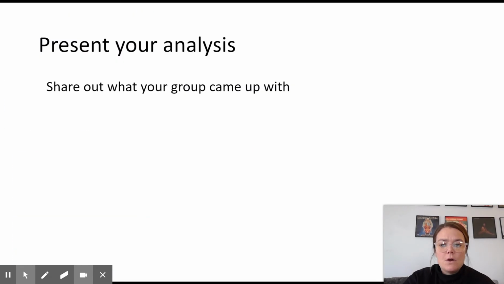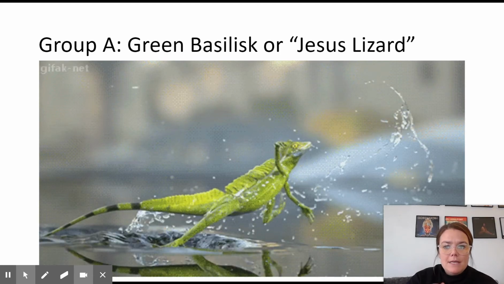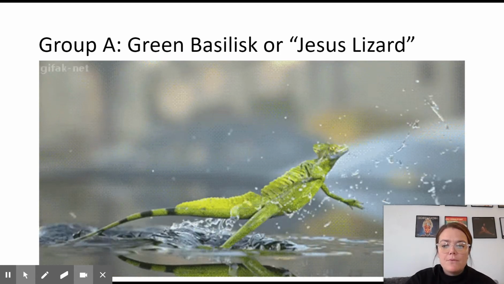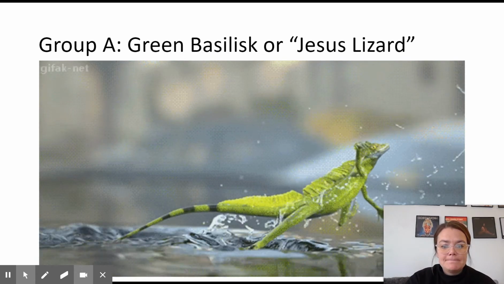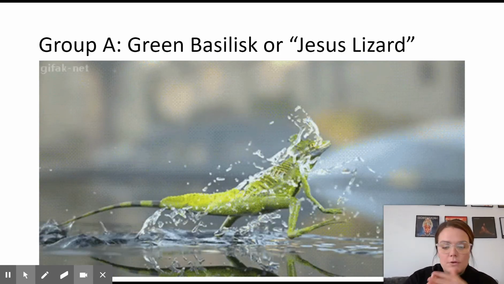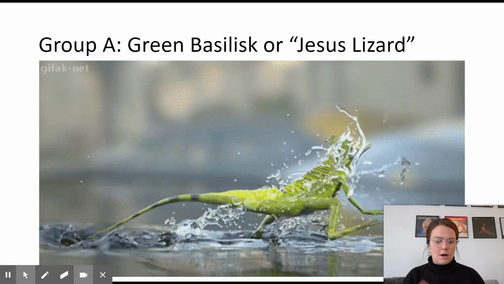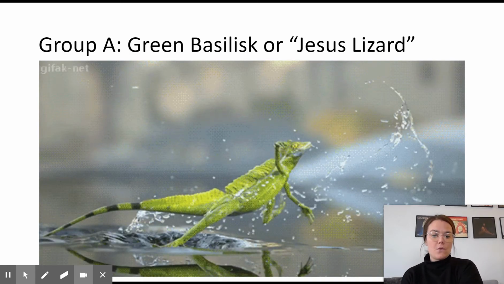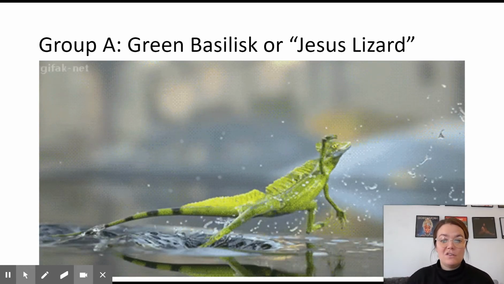All right. So the property that you are going to be talking me through is right here. So this green basilisk, or Jesus lizard, running on top of water. So first, describe to me what you see happening. Awesome. So what we see happening is this green basilisk, he's flinging water. So that's one thing you could talk about. But you also see him, his feet hitting the surface of water almost like he's running on a solid, right? When it's actually a liquid that you're going to fall through.